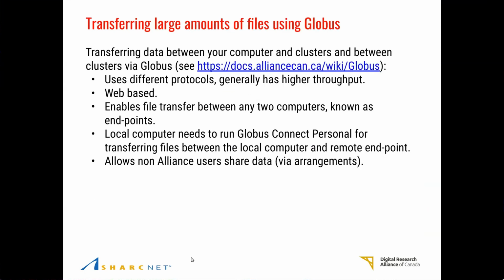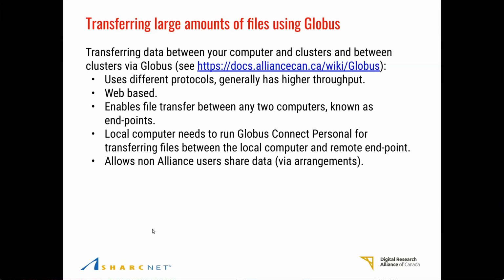So next, transferring large amounts of files using Globus. You can use scp or SFTP to transfer files between your desktop, laptop, and remote clusters. But if you have a large amount of files to transfer between your laptop and the cluster, or between clusters you use remotely, the best tool to use is Globus.